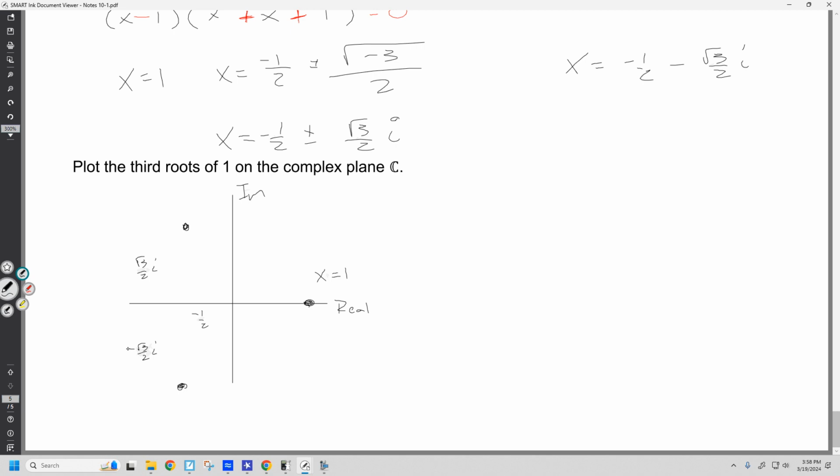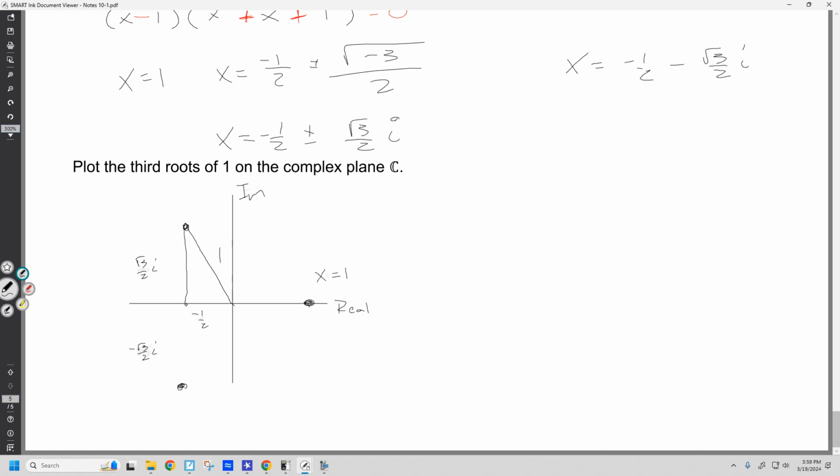What do we notice about these 3 points? Don't say they make a triangle. I like that answer. And triangles are important here, but not this triangle. We got that, Dove. And then you, Shaw. They're 2 pi over 3 away from each other. Anything else? With a radius of 1.